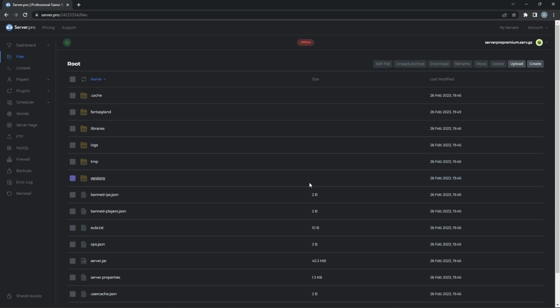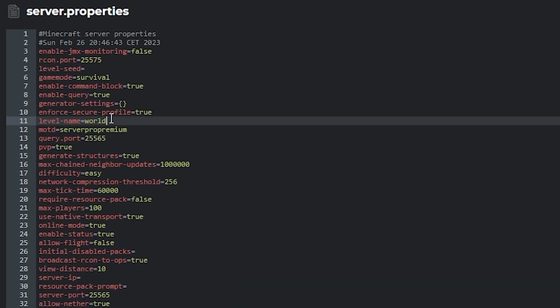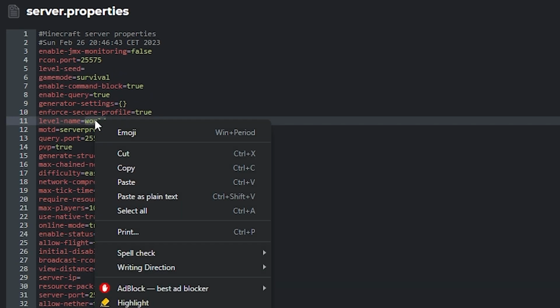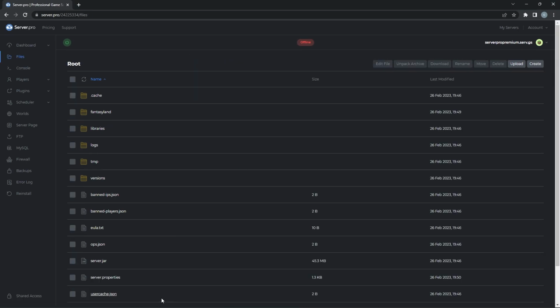The last step is to scroll down and find the server.properties file. Then you want to find the line saying level name. After the equals, you want to right click and paste the name of the world save renamed earlier, and that's it. This means that the server will now recognize that the world save you uploaded is the one you want to show up on your server. Before proceeding, ensure save file is pressed for the changes to take effect, then turn your server on.